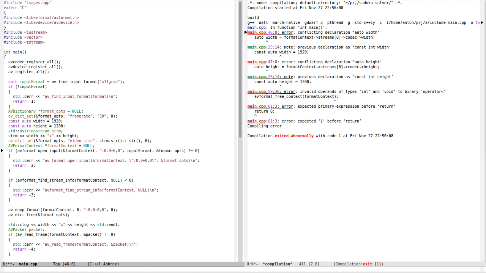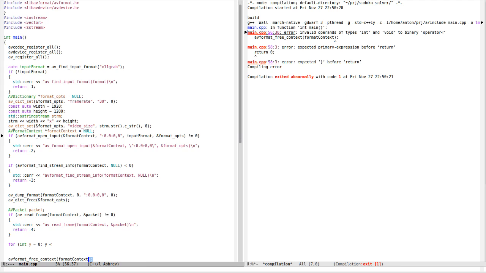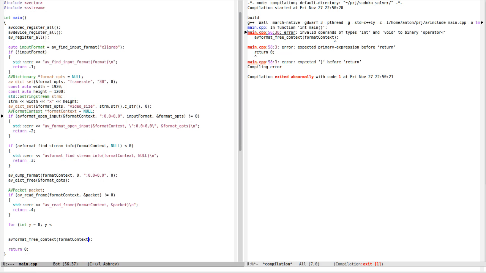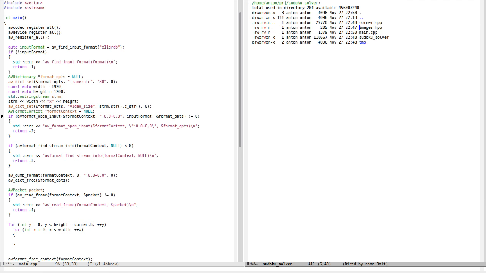Let's pretend it's never going to fail. If it fails in your case, you will fix it. And from this, I'm going to subtract corner.